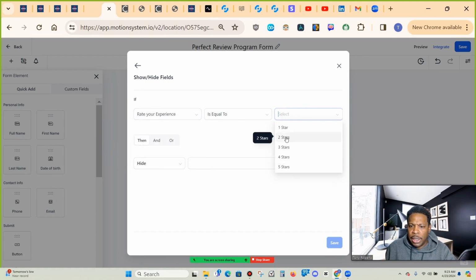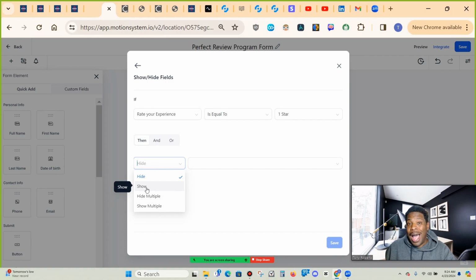what you can do is if rate your experience is equal to these lower ones here, then you can choose to show or hide different fields. It could be one or it could be multiple. See here. So think about it. If we send them a form, we don't need to collect their information necessarily up front.